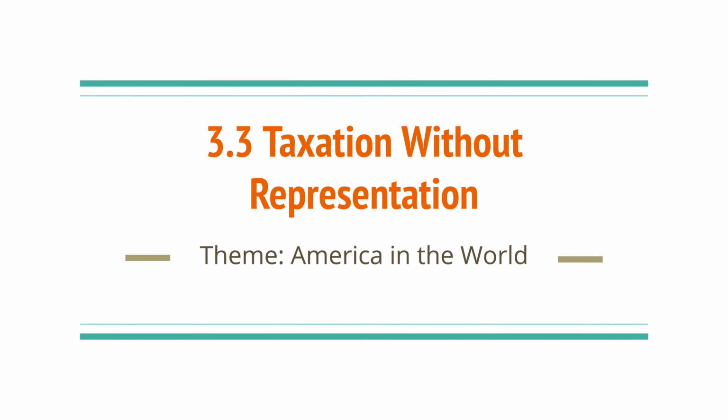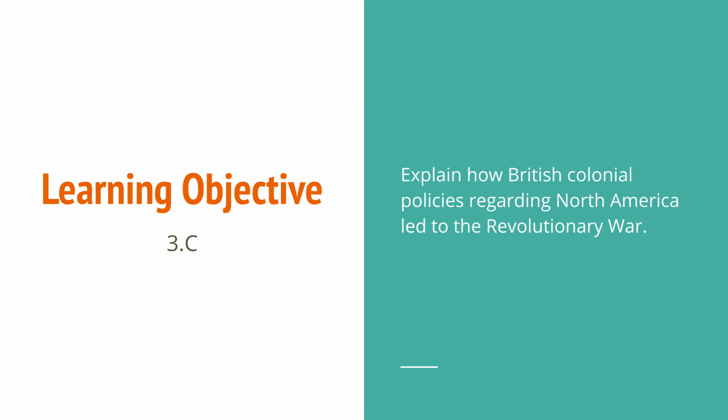All right, welcome back to lecture number 15. This is topic 3.3, taxation without representation. The theme that we're looking at is America in the world, how the colonists are going to be reacting to these imperial policies that the British are placing on them. The learning objective for today is to explain how British colonial policies regarding North America led to the Revolutionary War.